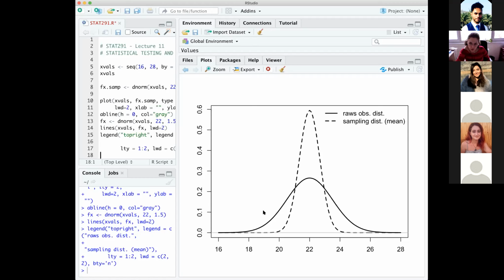Also, the presence of n in the denominator of the standard error dictates a more precise distribution around the mean if you increase the sample size, okay? If you have a bigger sample, then your distribution is going to shrink more, so there will be very little variation between samples of larger sizes.